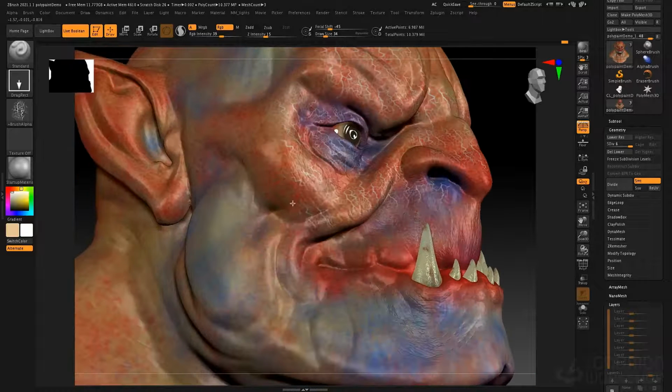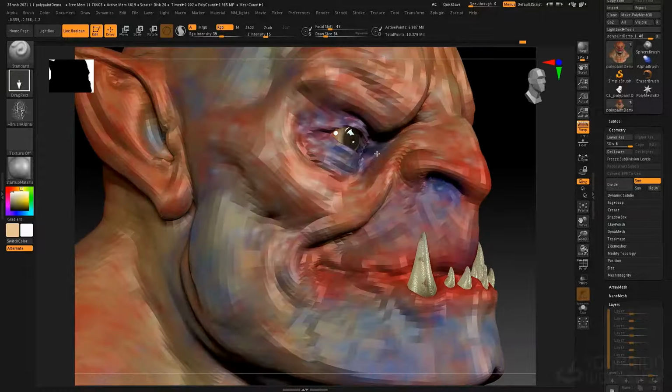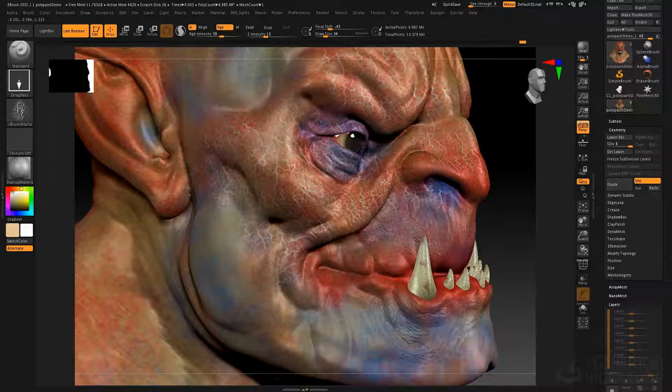Now, when I'm painting this for work or for my own projects, I tend to do this pass manually. I'll take a standard brush and a small alpha, and I will manually draw those squiggles out. Now, that is time consuming, and it always does depend on what my time frame is, how much time I have to finish something. But in the face, I'll often do this manually just because it gives me more control. For this demonstration, I'm using the alpha because it's, I think, easier the first time you do this to use an alpha for it, because you can get through this stage faster and see why you're doing it.